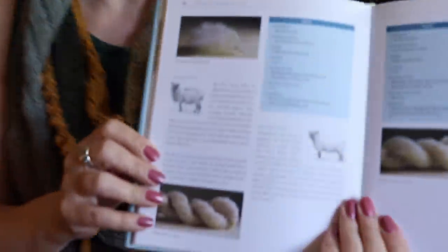It's a really nice book, and I really don't want to give it back to the library, but I know I have to. But you can get an e-copy, I think, for $10 or something, which might be kind of nice because it has patterns. So here's the Clun Forest. I'll show you this section here.